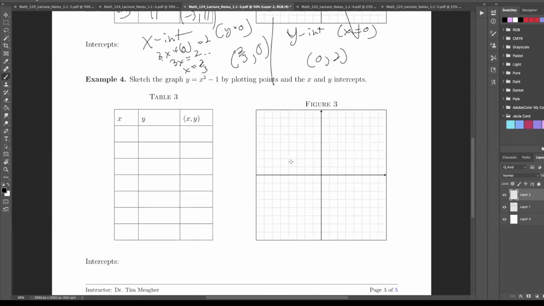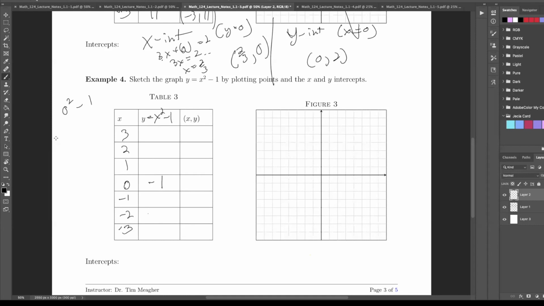All right, so this is a nonlinear graph, right? So this isn't linear. This is a quadratic graph. And so we're going to go ahead and do the same thing here in order to produce our graph. So here, I'm just going to do x: 3, 2, 1, 0, minus 1, minus 2, minus 3. Just some random points. Here, we already have y equals x squared minus 1. So the very first one would be 0 squared minus 1, which would of course give us negative 1.